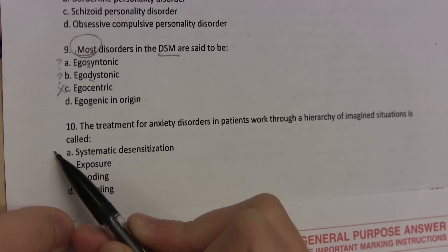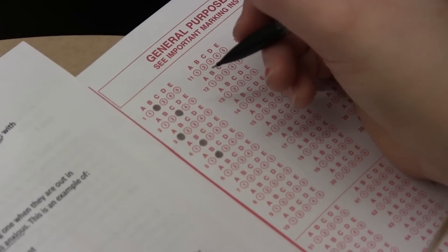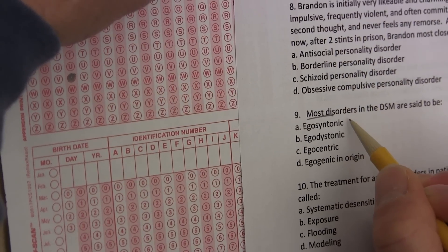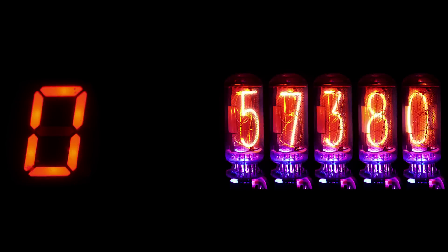'When in doubt, see your way out' — be smart. Myth! Strategies to guess a consistent letter choice have actually been found to negatively affect test performance. Don't worry about getting too many of the same answers in a row, and don't necessarily guess a middle letter choice. The longest answer is probably the right one — some research says about two to three times as long, though a few extra words likely doesn't mean much. If two choices are similar or complete opposites, one of them might be the right answer — according to some studies, go ahead and guess one of them if you have no other basis. Choose the middle value — another maybe. Some studies suggest that if all answer options are numbers, avoid the most extreme values and choose the value that is sequentially in the middle.